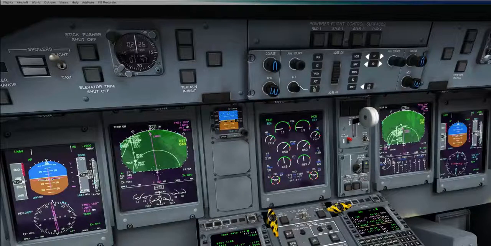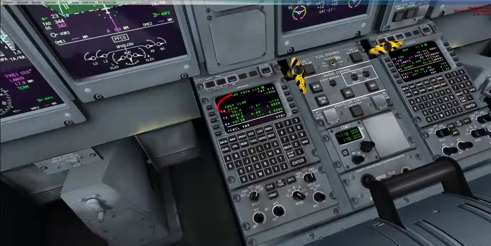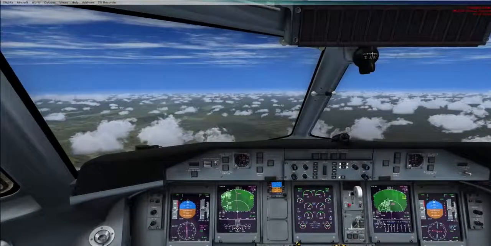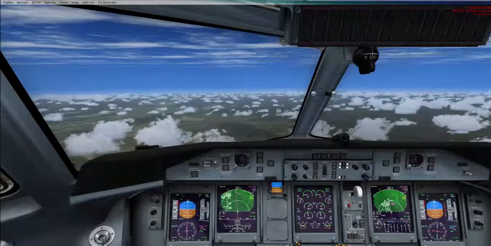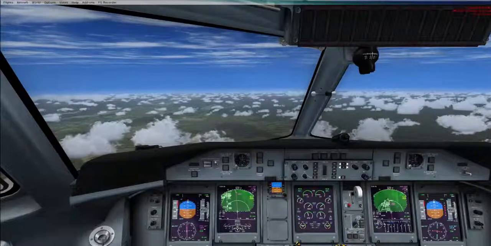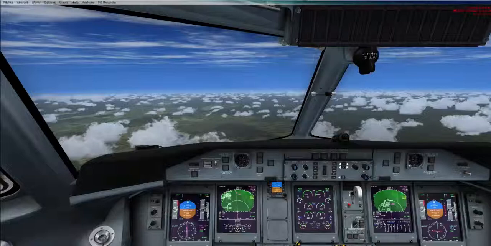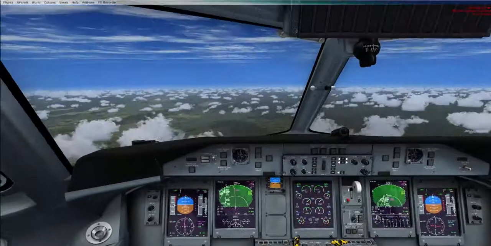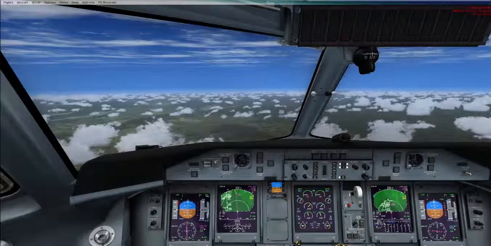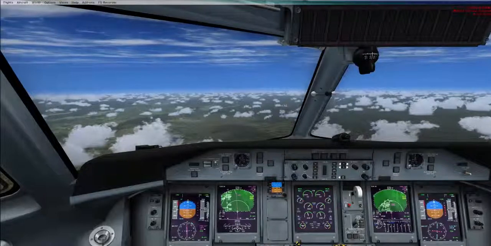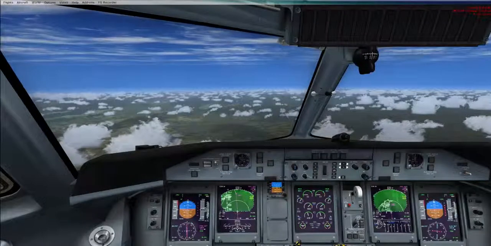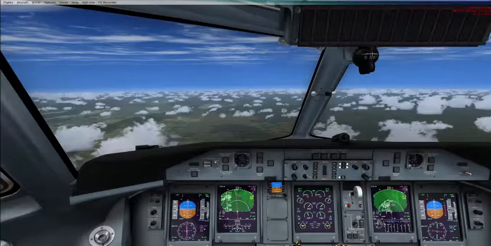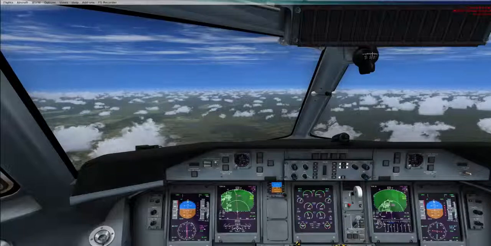The deviation is 1100 feet, 1200 feet and counting. So basically we'll just drop it down to about 1800 vertical speed. The speed is fine.